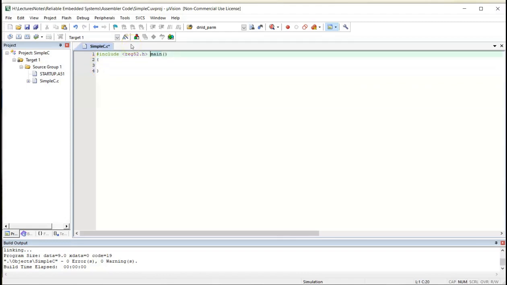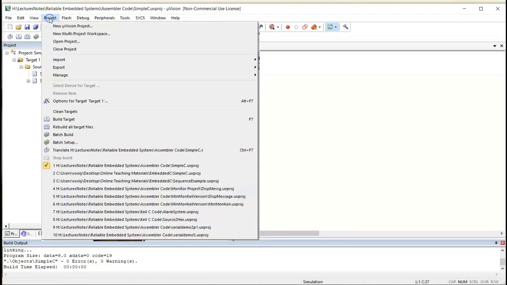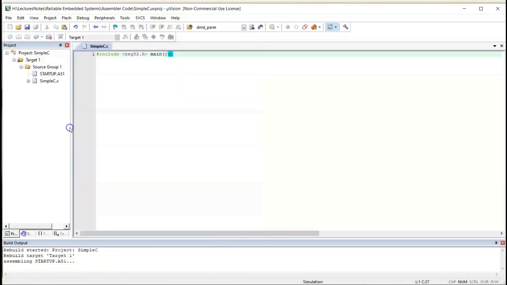If I put everything on one line, let's see what happens. Save it and go to project and then build all targets. You see it's 1 warning because of the return and void. Let's ignore the warnings. You see, it will still compile. So let me put the code back.